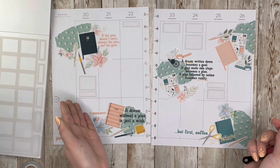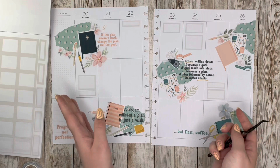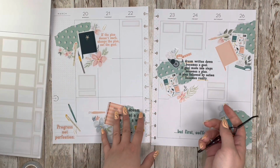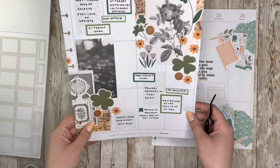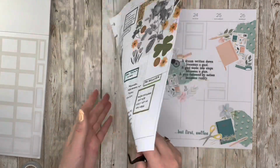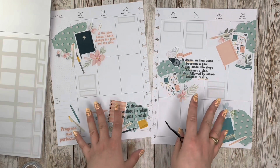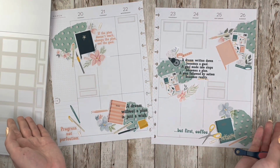And once I get some writing on the page, and I normally will just put bullet points down to mark different things. If I have mail coming, or if I have a certain task I want to get done that day, I'll write that into the planner. Let's see what I have on the other half of this that I can show you. Like returning a sweatshirt that got a little bullet point. So I'll write onto the pages. So that'll get filled in. It's not going to stay empty all week. But I am feeling pretty happy with this, so I'm going to go ahead and pop it back into the planner.